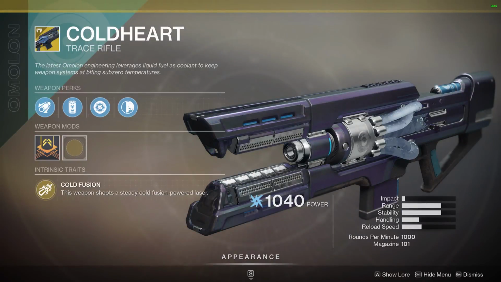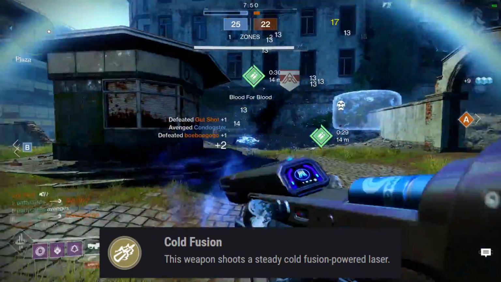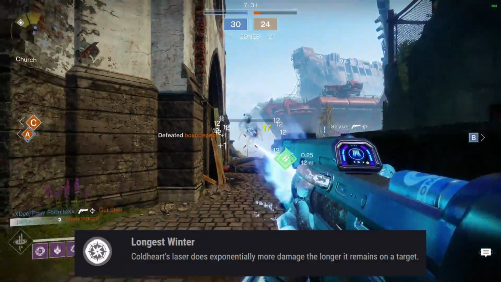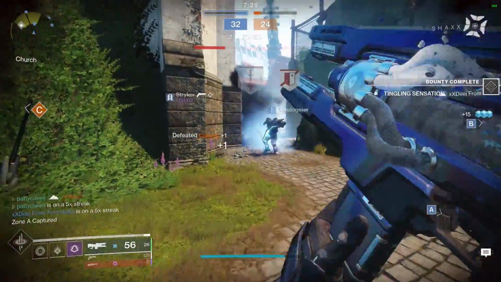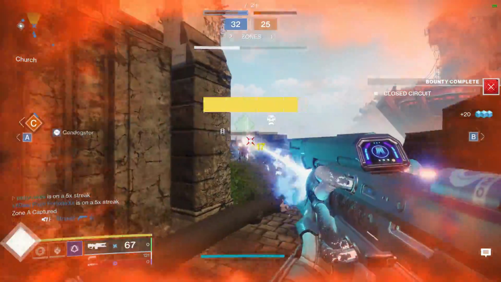Coldheart has 2 main perks. The first is Cold Fusion. This weapon shoots a steady cold fusion powered laser. This pairs with its other perk, Longest Winter. Coldheart's laser does exponentially more damage the longer it remains on target. So Coldheart has a unique feature compared to other exotic trace rifles, where it ramps up the damage when you're able to string together consecutive hits.